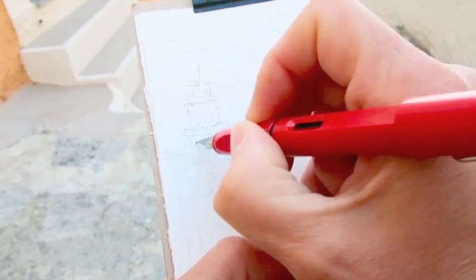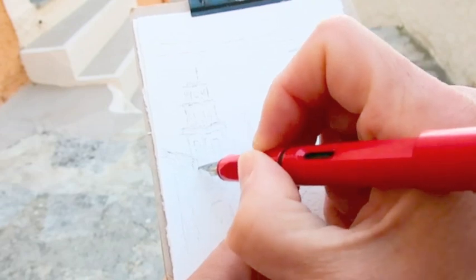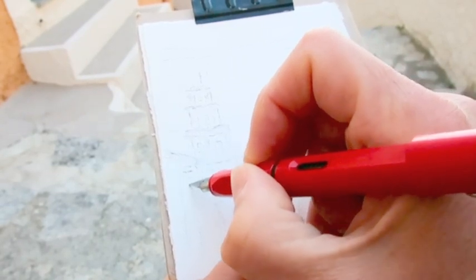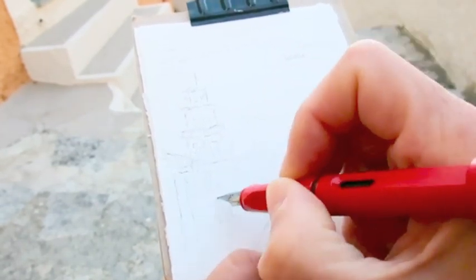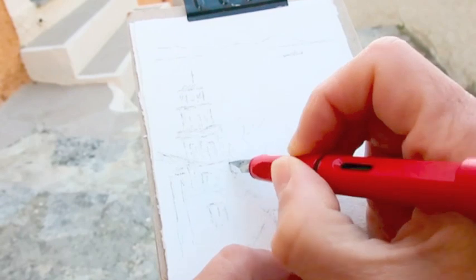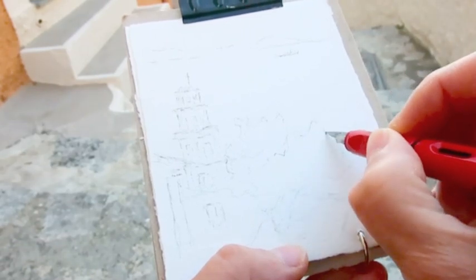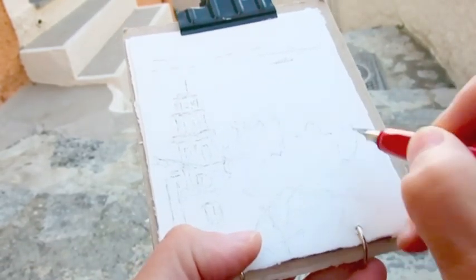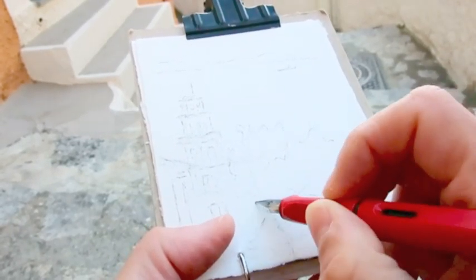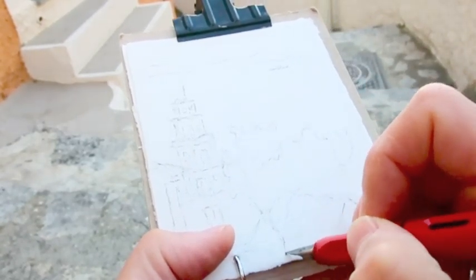Though from my vantage point, I can't see this other window because of the house. I decided I wanted it there, so I eliminated part of the house. And the tree in particular I would like to leave loose. It has a very characteristic shape. I think each of these trees does. I think of them as the trees that look most like human. I don't know why. They make me think of humans.